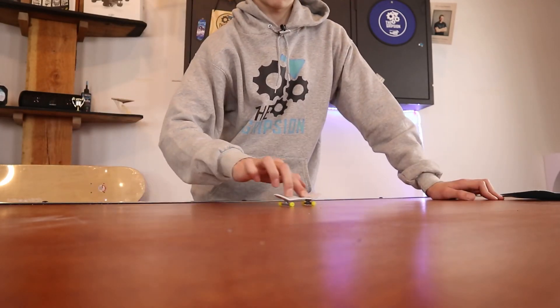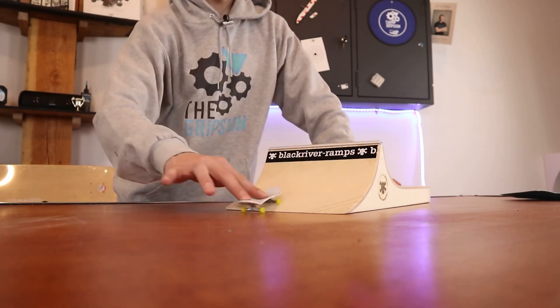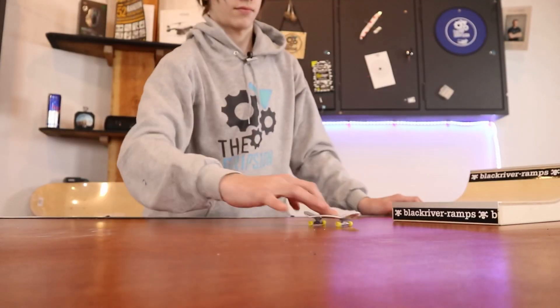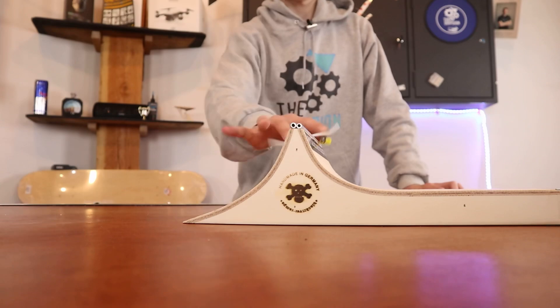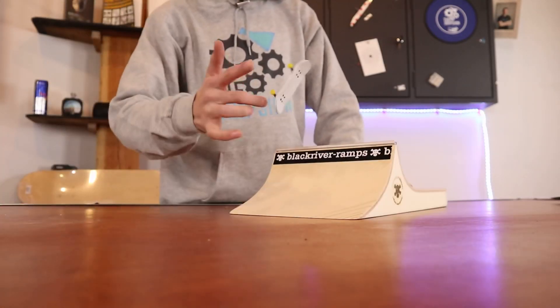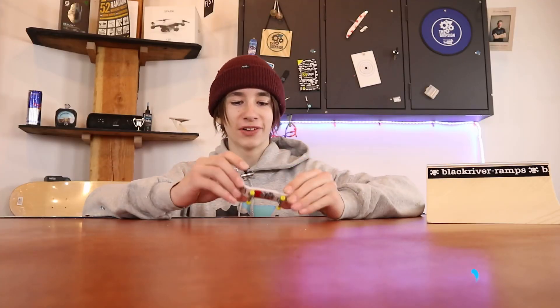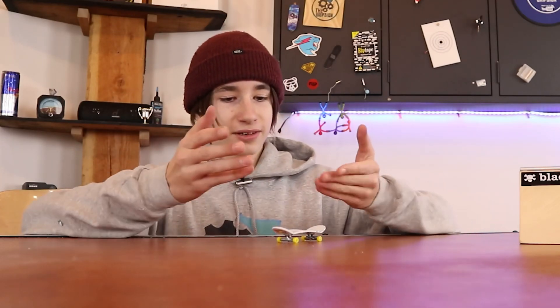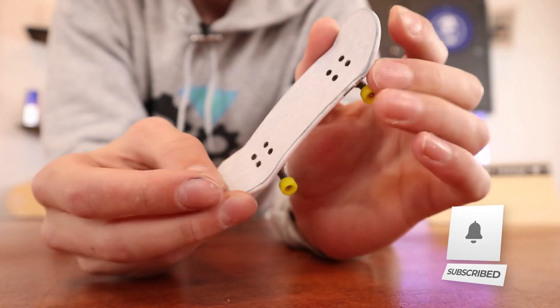So that is how you put new grip tape on a tech deck. I sure hope you found this video helpful — it is amazing how much of a difference this makes, especially if you've been using old grip tape for years and really want an upgrade. My favorite thing about this is that you can get different types of grip tape with different grit levels, and you can also get different colors to make your board look just as cool. I love how this looks on this board — the board is white and the grip tape is also white, which gives it a super nice clean look.